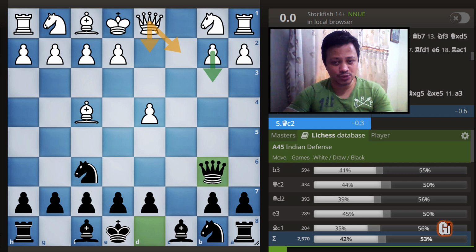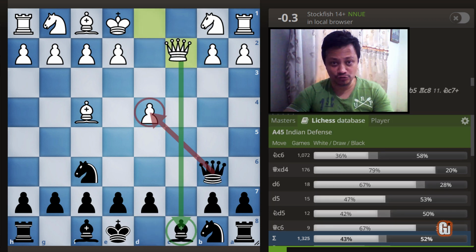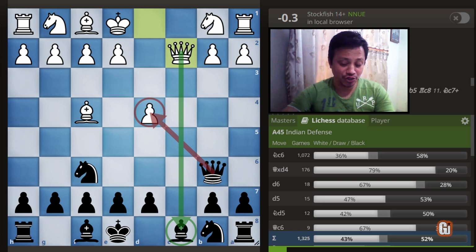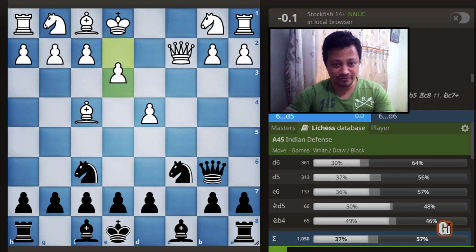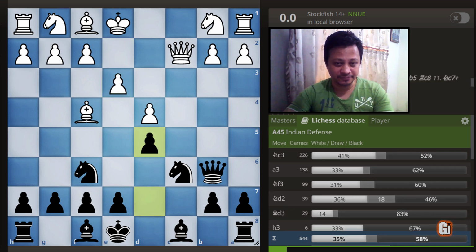Last but not least, what to do against the move queen to c2. Please remember guys, don't go for queen captures d4 here, as queen captures c8 is actually a checkmate. So first you need to play knight to c6 attacking this pawn, and when White defends this, I recommend you play the space-gaining move with d5.